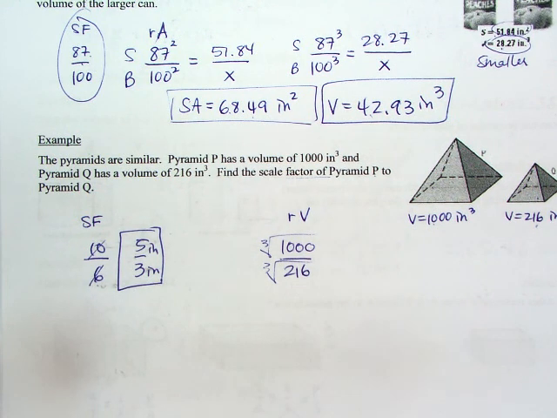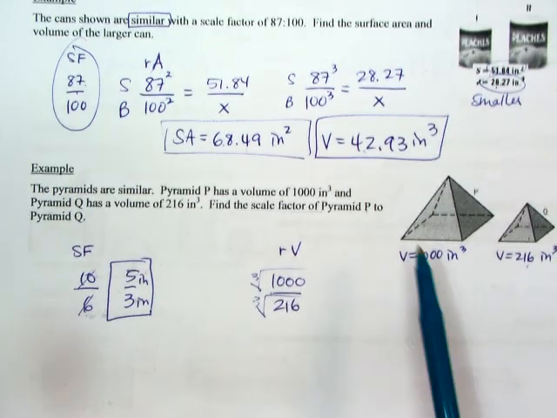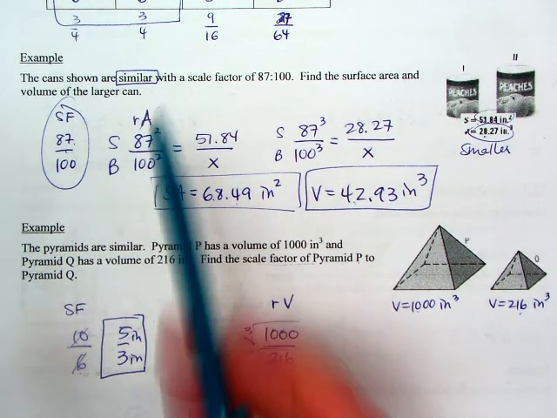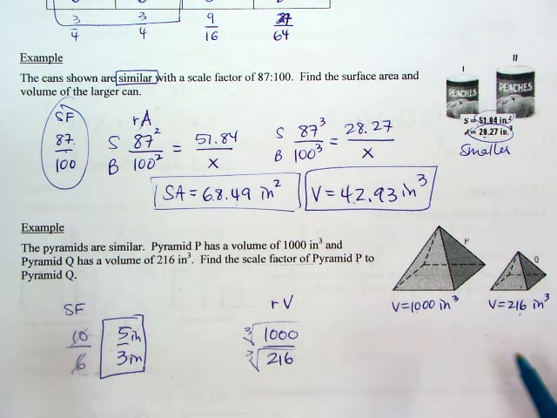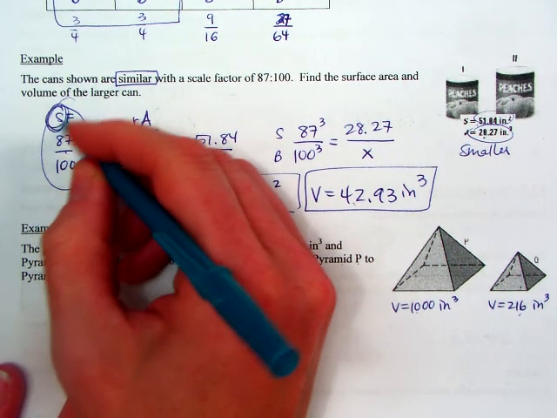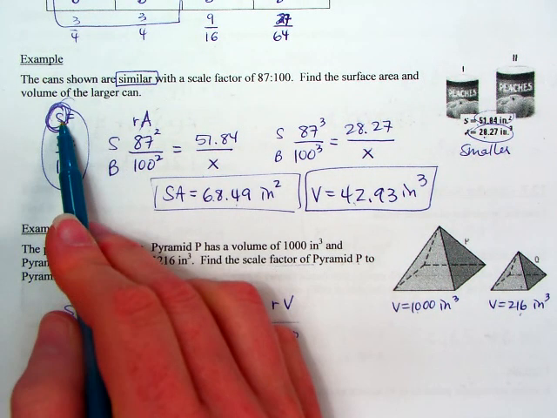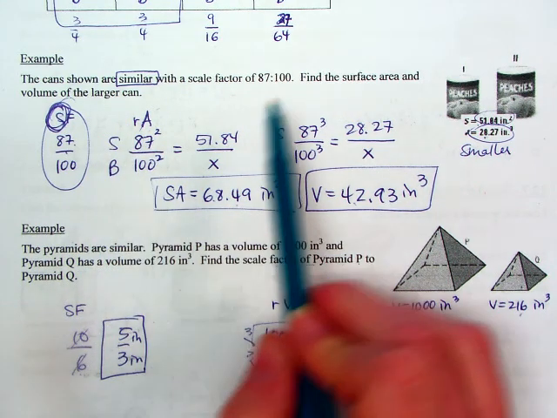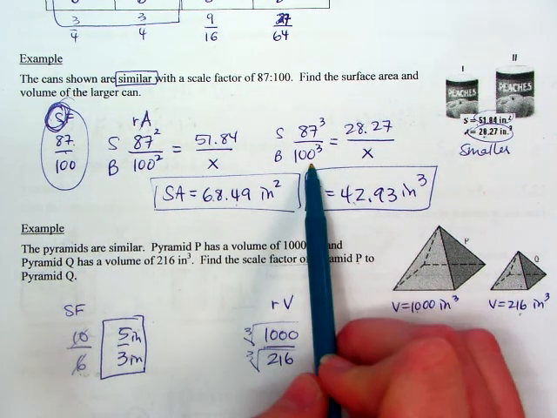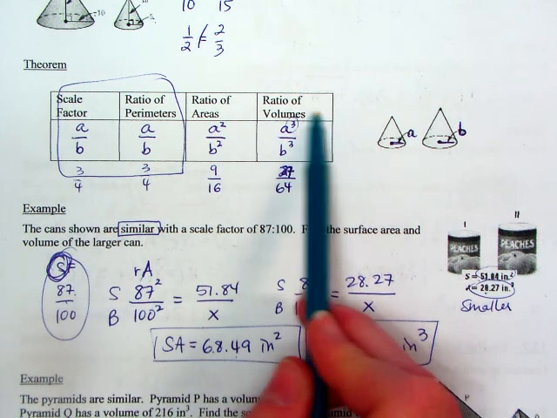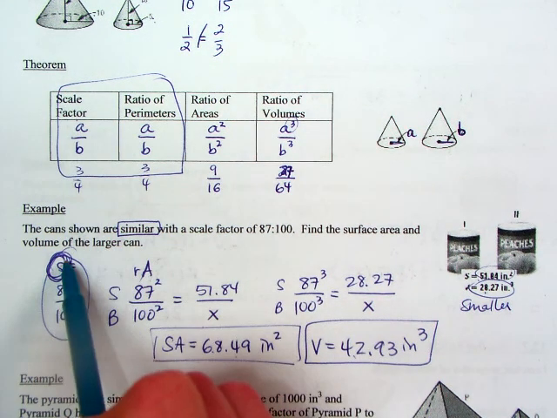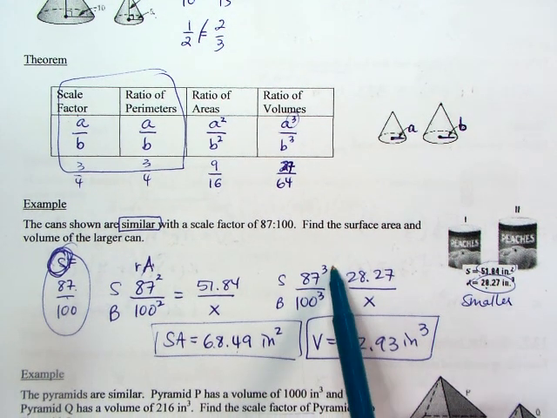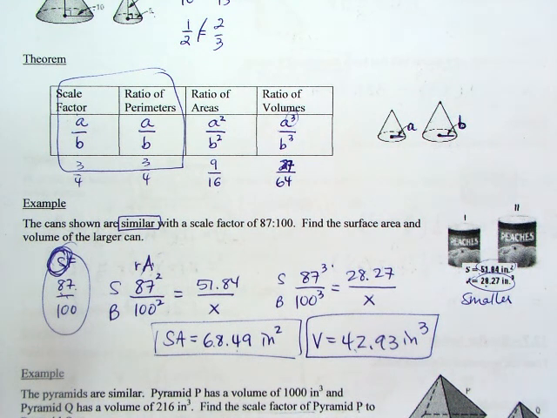So today's biggest trouble for kids, and it's the same as it was in Chapter 11, is if you are going to solve for a side, you need to use side length with scale factor. And if you're going to do area, you need to make sure you're using ratio of areas. And if you're going to do volumes, you need to make sure you're doing ratio of volumes. I highly suggest you kind of list these out each time. I got my scale factor. I got my ratio of areas. I got my ratio of volumes. To make sure you're using the right number each time.